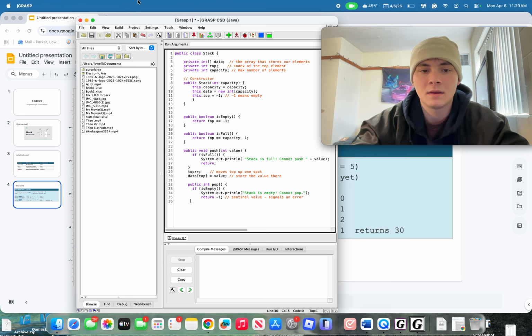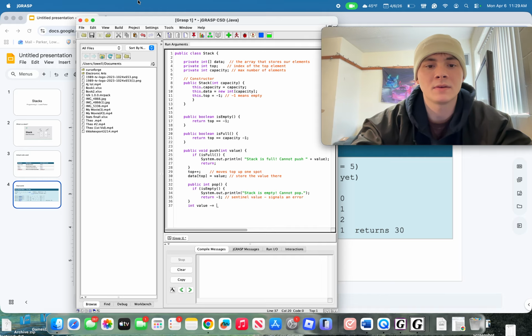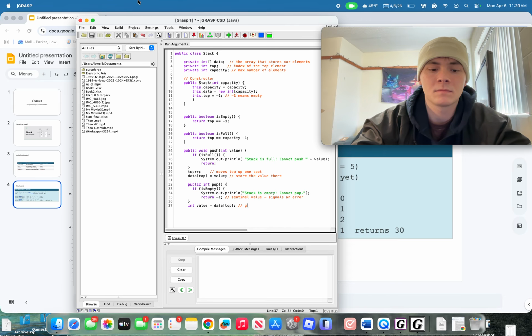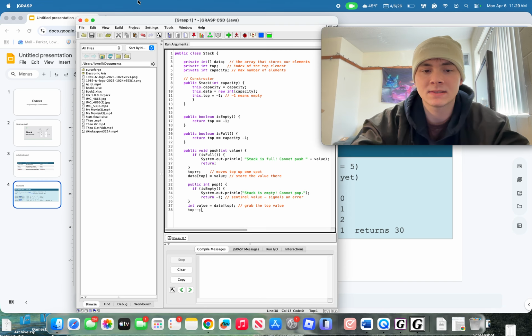And then, excuse my placement of curly brackets. We do int value equals data top. So yet again, right here, we're going to be grabbing the top value. And then this is minus minus this time.